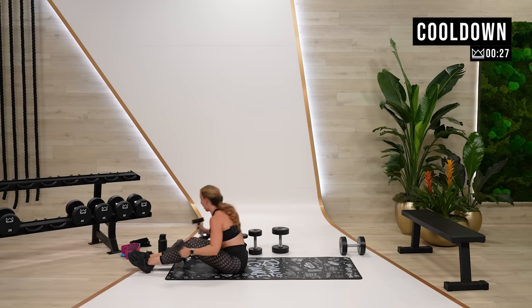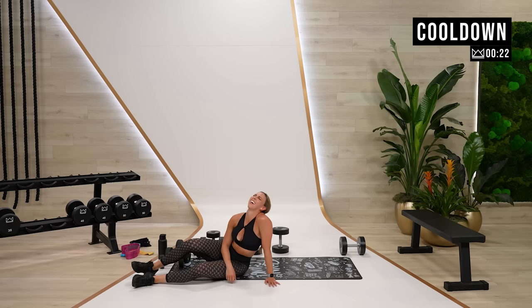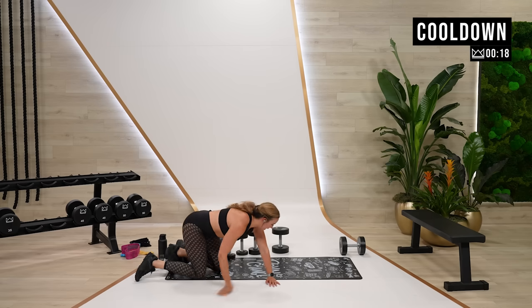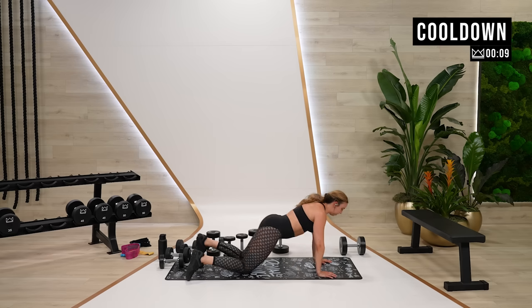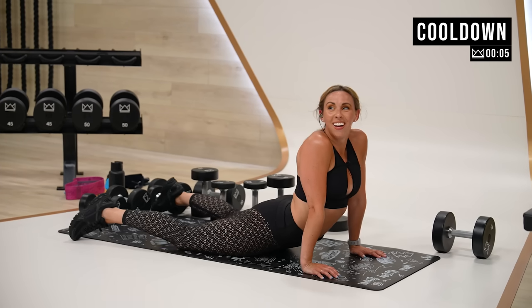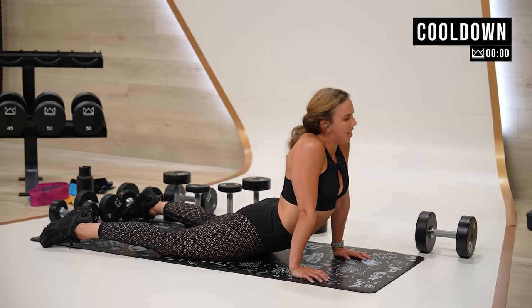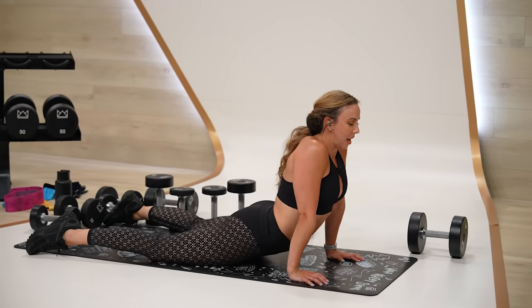And rest. You have made it to your cool down. That is day 1 of strength training. Hands and knees, flip it over. Remember, this is day one of a 30-day program. We're at the end of this part of the program. This is going to be the weakest that you are so far. How cool is that, right? How hard you work today, the weights that you move today, it should feel good. This is your starting point, okay?